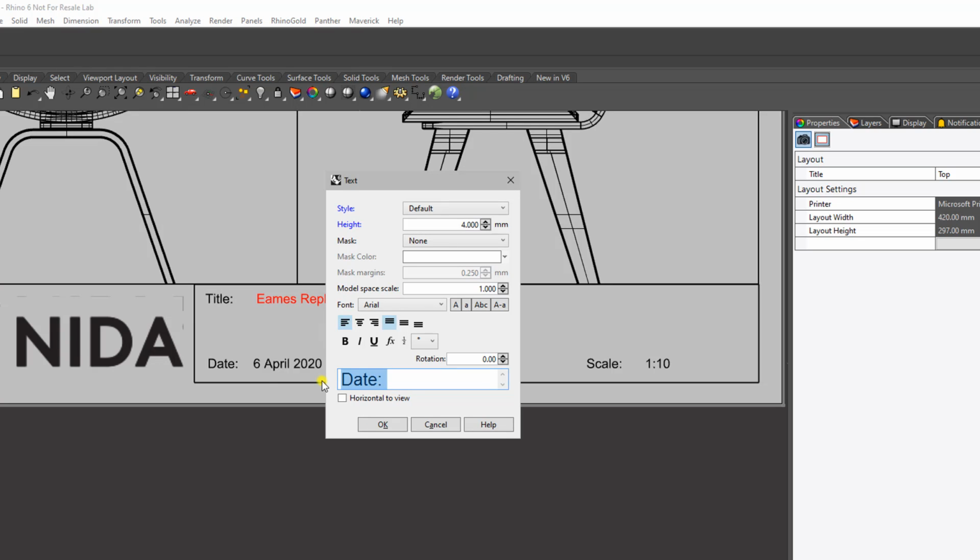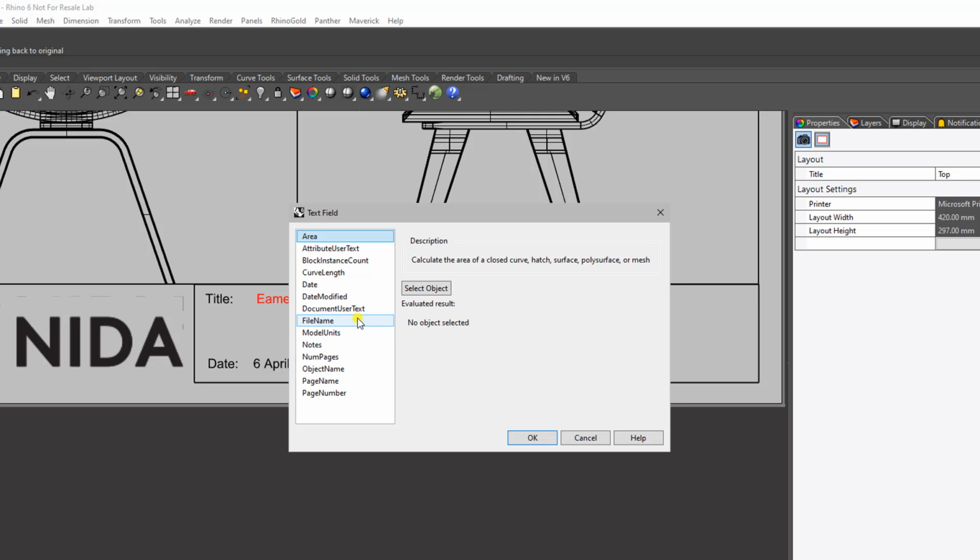And here, instead of putting date, we'll come down to Effects in the text fields, and we're going to set the file name. We include the full path and the file extension, so it's .3dm, and click OK.